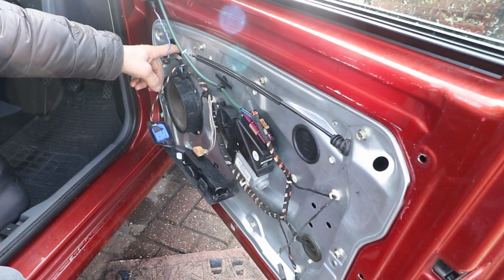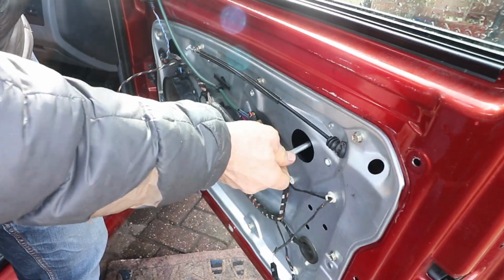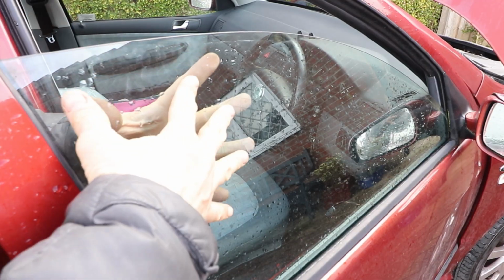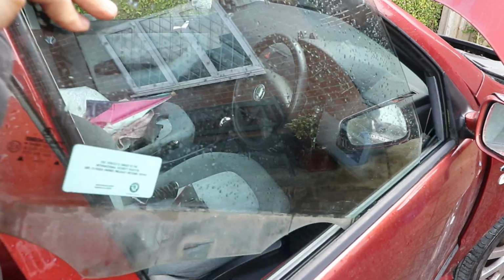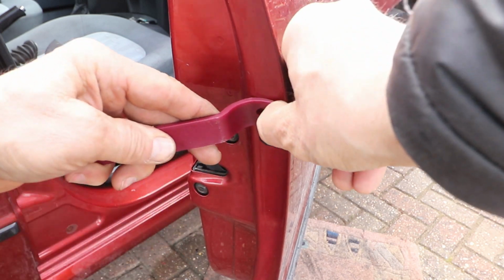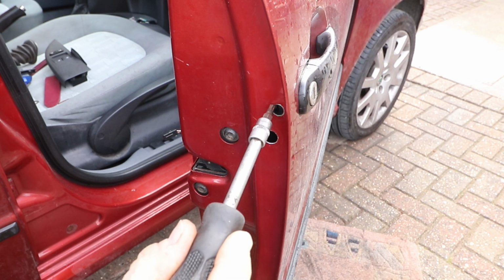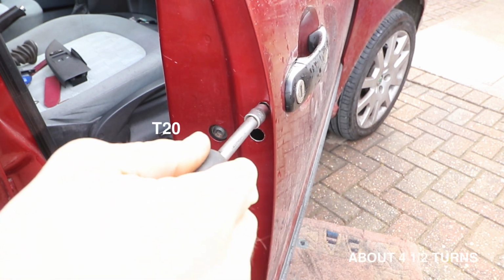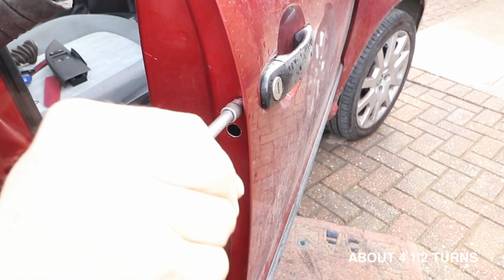You don't have to do this, you can pull it back up and tape it up at the top of the door frame. I'm not going to do that, I'm just going to take it out. Store it somewhere safe for now. Take the rubber grommets off the end of the door panel. Slacken off the top one that is holding the lock barrel in place. Don't take it out or let it fall down inside the door.